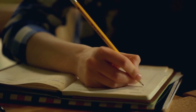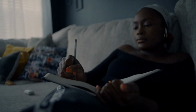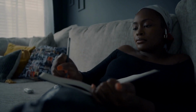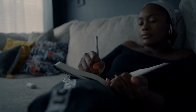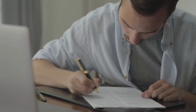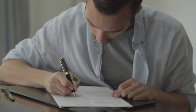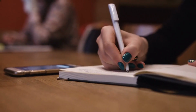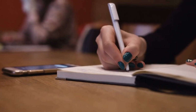Research has shown that expert testimony can be persuasive in court. In a study published in the Journal of Applied Psychology, researchers found that expert testimony had a significant impact on the verdicts of mock jurors. When expert testimony was presented, the jurors were more likely to find the defendant guilty and to recommend harsher sentences. This highlights the importance of expert testimony in shaping the perceptions and decisions of jurors.